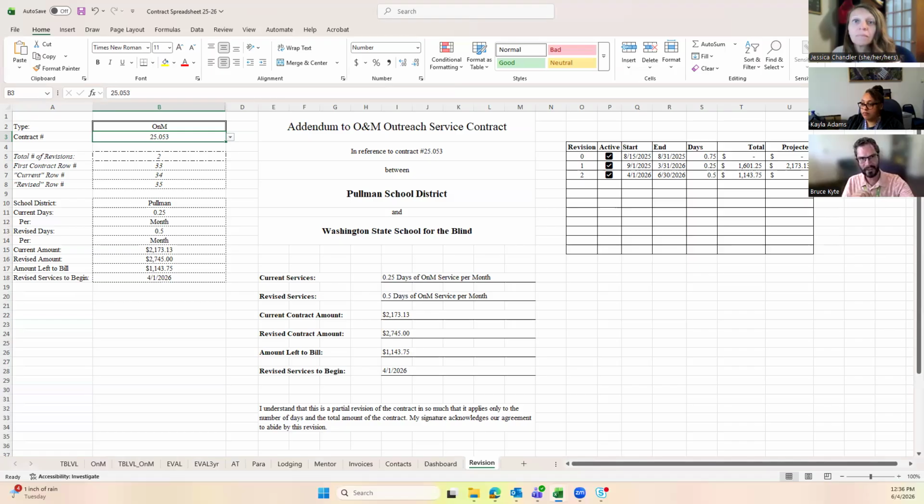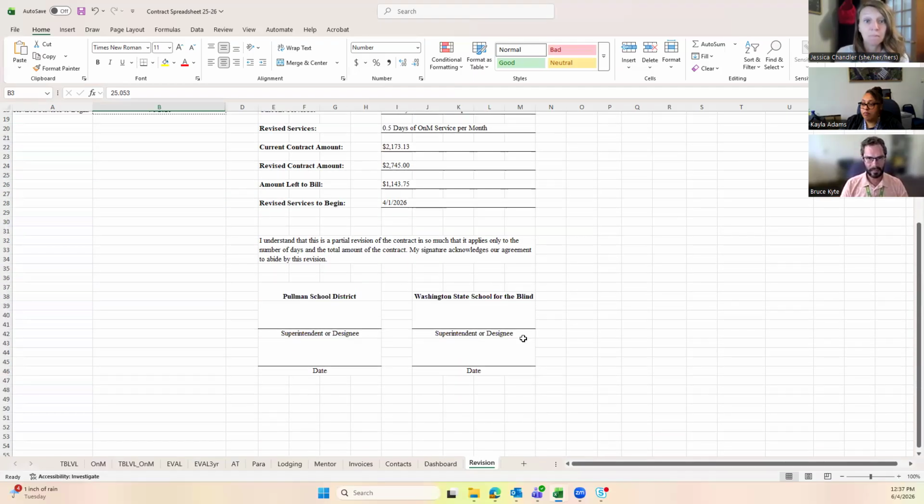It calculates everything based on that information, puts it all here on the left so you can see it, and then puts it into the center printed area, right? So what's on the left doesn't get printed. What's on the right doesn't get printed. It's just what's in the center. And what's in the center is our standard contract revision. You'll probably recognize it.